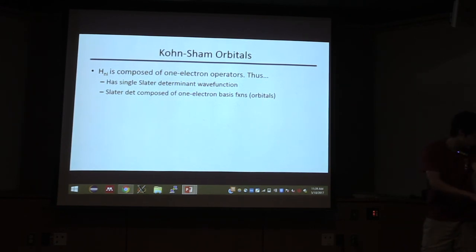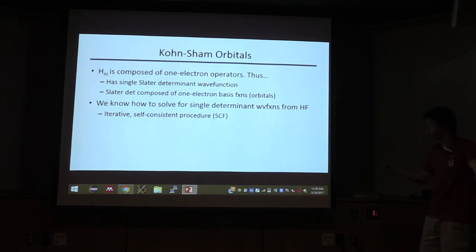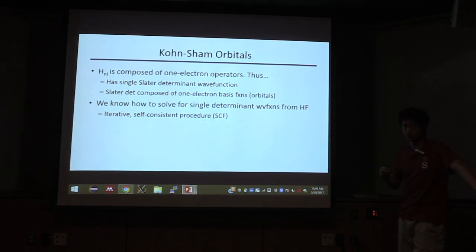And we know how to solve for molecular orbitals from wave function theory, specifically Hartree-Fock. We basically run the exact same procedure as in Hartree-Fock. We just use, instead of a Fock operator, a Kohn-Sham one-electron operator. The details don't matter. They're both one-electron operators, so you can solve for the orbitals using a self-consistent procedure. That's why if you run QM calculations and compare Hartree-Fock and DFT, they look really similar in terms of the output. It's just setup stuff, then an iterative procedure, and then your energy, right? They both undergo an SCF procedure.